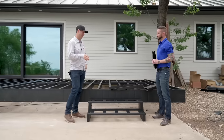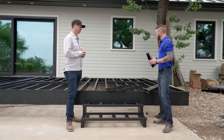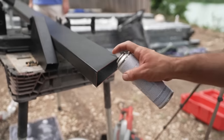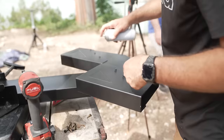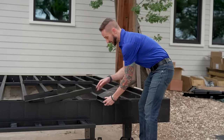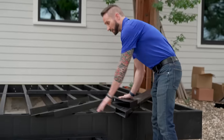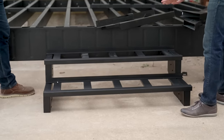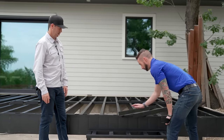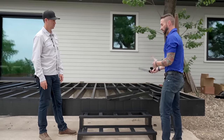It would be a travesty to have a beautiful steel frame deck and then switch to wood for the stairs. Fortress has a complete stair system using the same joist or beam product for the stringers, along with three separate stair brackets that nest over the joist. The line on the brackets lets you line and cut to make your stringers. They also incorporated a tray so you don't need as many stringers. There's a four-foot-wide adjustable stair tray that adjusts from 10 to 11 inches, so the run can change based on the pitch and rise of your stairs.